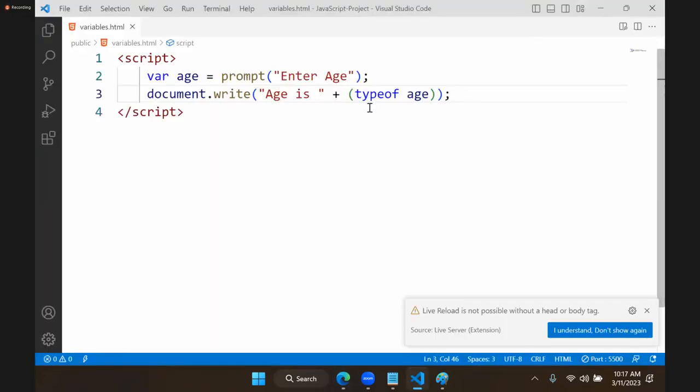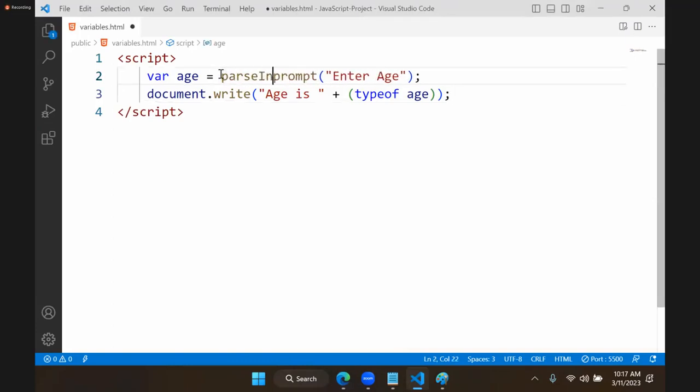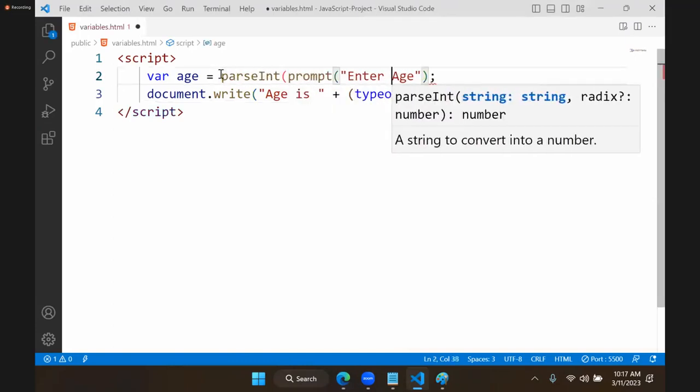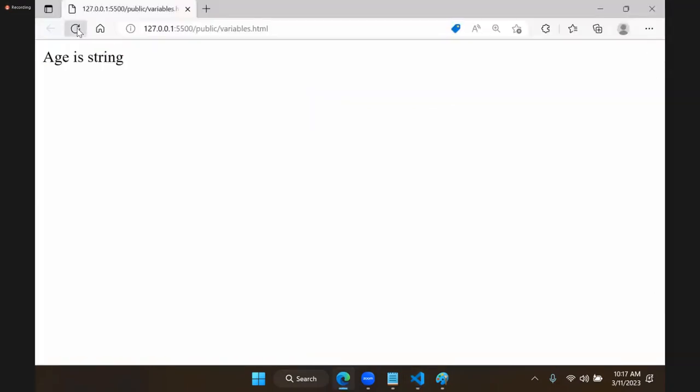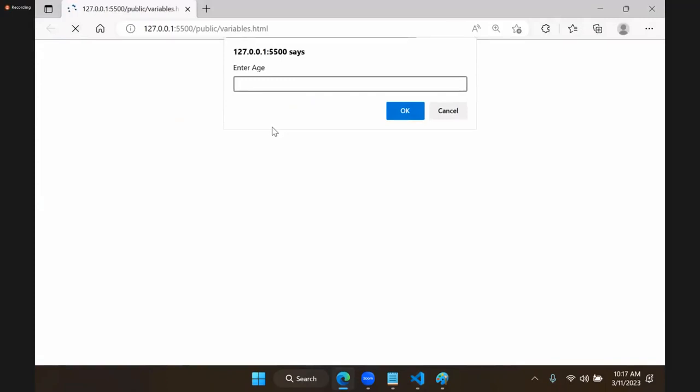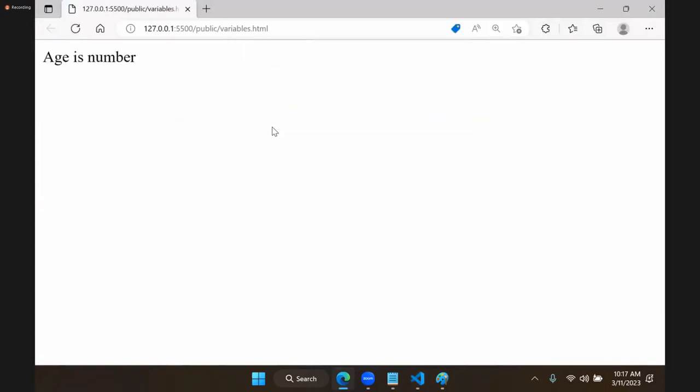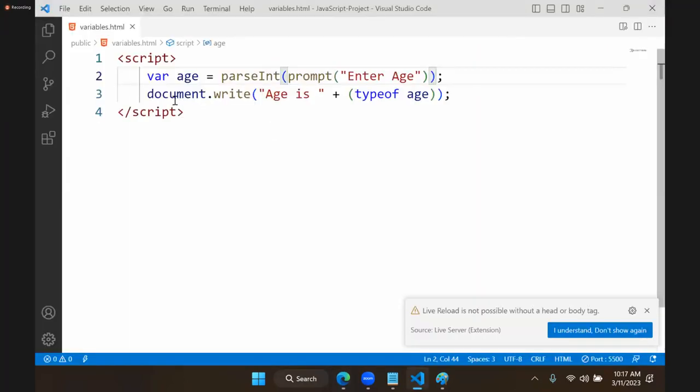So what we have to do is convert this. With parseInt, it is a number type. That means you entered a value and now it says it is a number. Now you can verify whether it is a number or not.